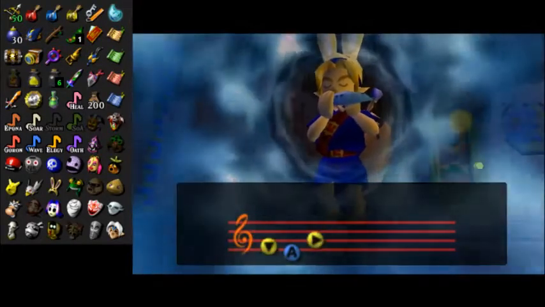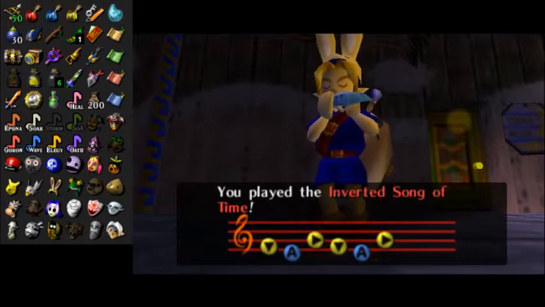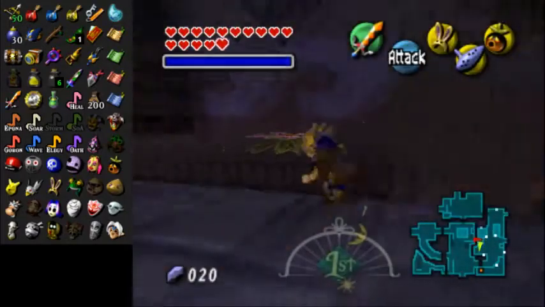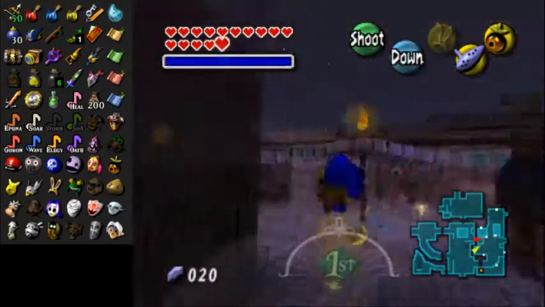Actually going to return time's flow to normal, because we gotta wait out a little bit before we'll be able to do the Romani Ranch train. And I don't think Anju's gonna be leaving anytime soon. I think she stays literally until the end of the night in the kitchen.